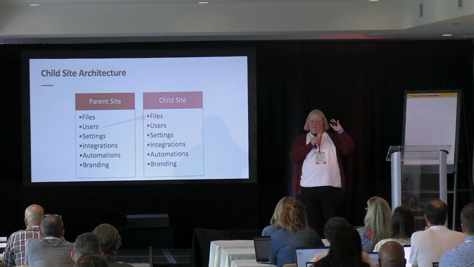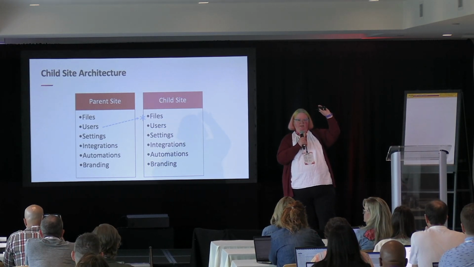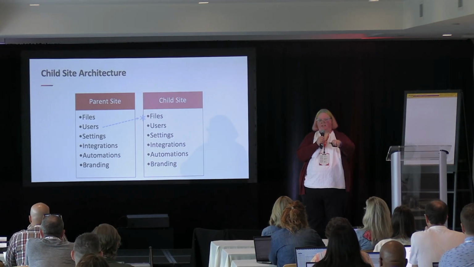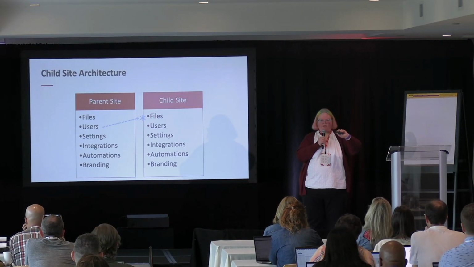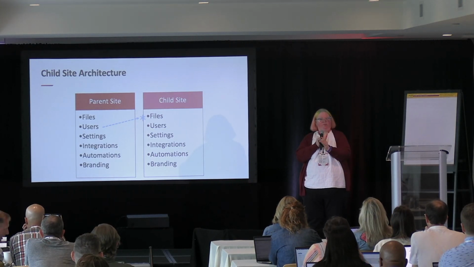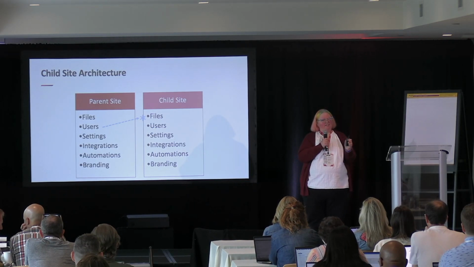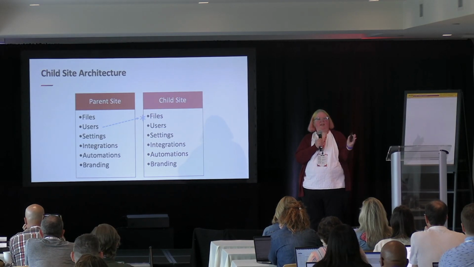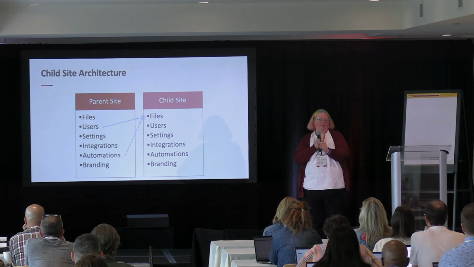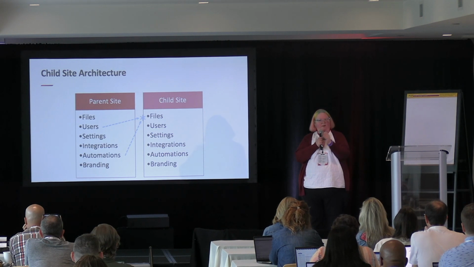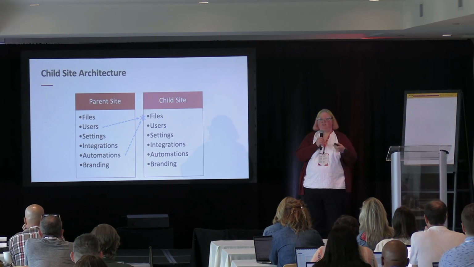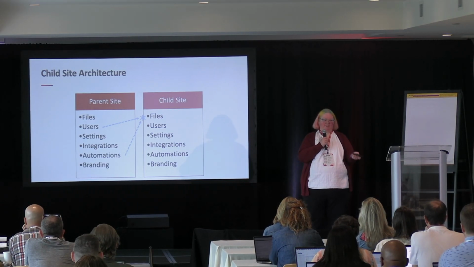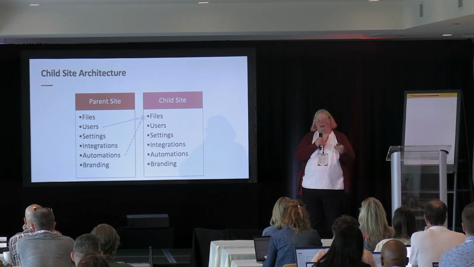So is the underscore folder a new concept to anybody here? No? We're all familiar with it? Excellent, great. And in fact, that was a thing that Dave showed in his Automate Without Code with the automations moving things between remote servers. If you have child sites, you also have that tab for child sites, so you can use automations to move data back and forth between different child sites, or between the child and the parent and the child. So if you have something where you need to distribute files to a bunch of different child sites, you can basically just push the button in a single automation and have that delivered automatically.